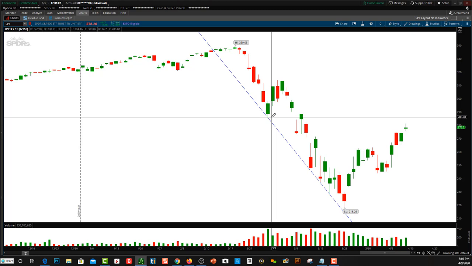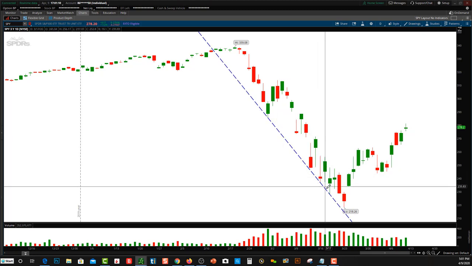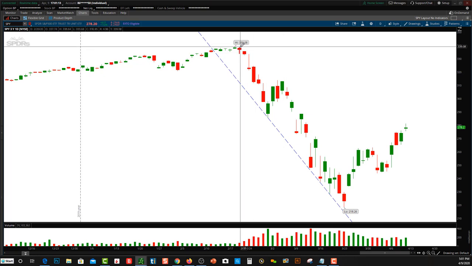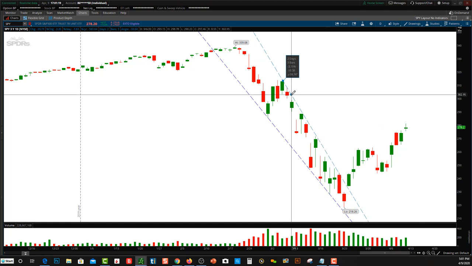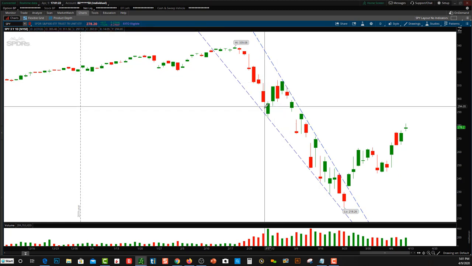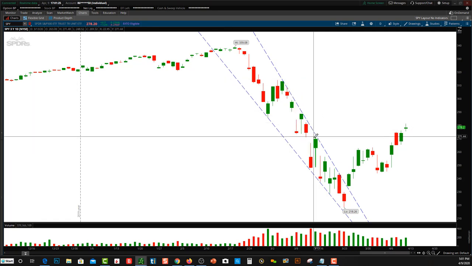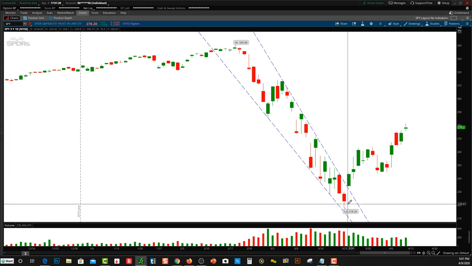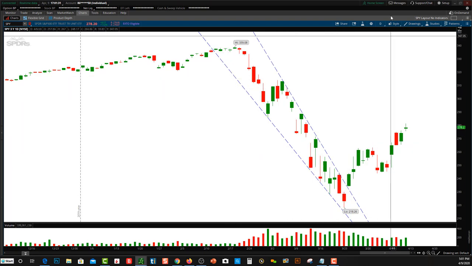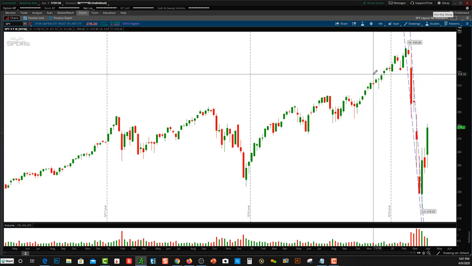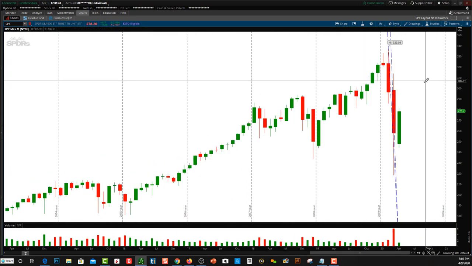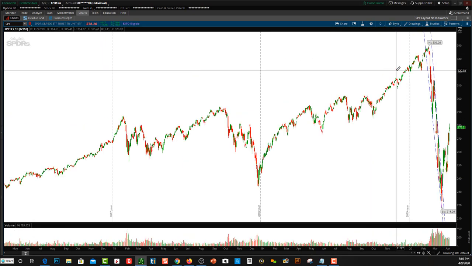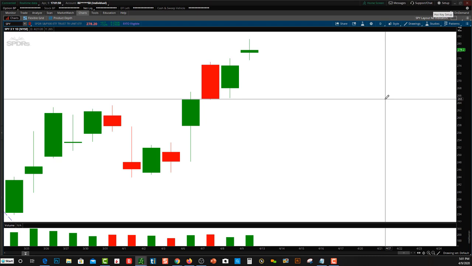You guys see this? Right down. Boom. See how I'm connecting these valleys, these support levels? Right here, you see, price is going up. It's in this channel. You guys see the channel? See how it's just nicely in that channel? Now if I go to a weekly, let's see where it looks on the weekly. You see it's kind of part of that channel on the weekly. And then on the monthly, it's probably not going to look as good. It's going to look a little bit weird or wonky on a monthly. But this is where you just zoom the time frame down to get a better look at it.